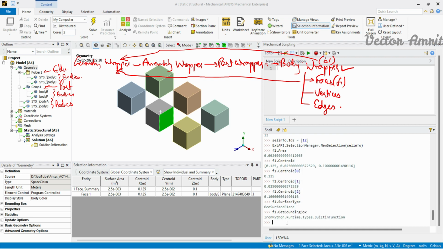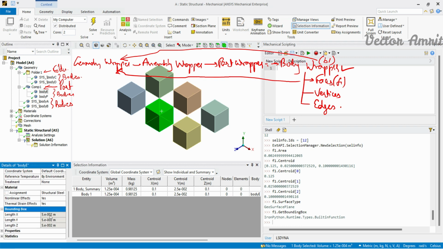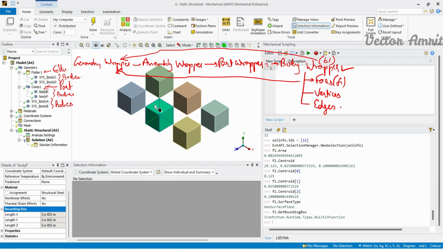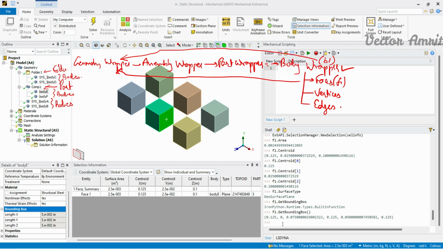What is the length of this box? Whenever you select a body, you get a bounding box, right? So this is not the bounding box, but when you select here, you will get somewhere, yeah, this one, bounding box. Similarly for this face, you will definitely get a bounding box. So it's a function, and you will see this is the bounding box of that. Here you are getting all the coordinates.